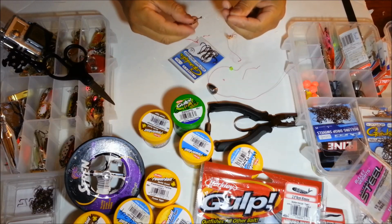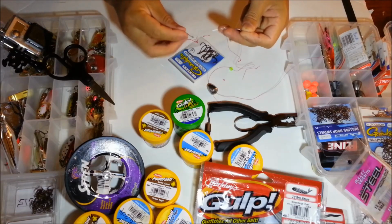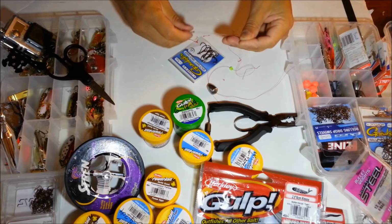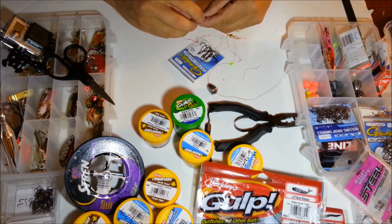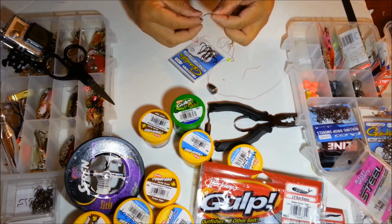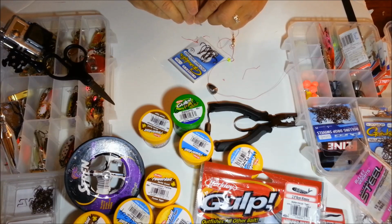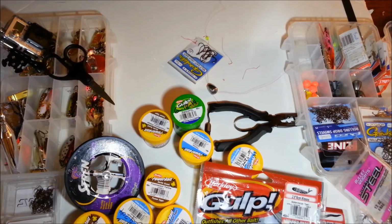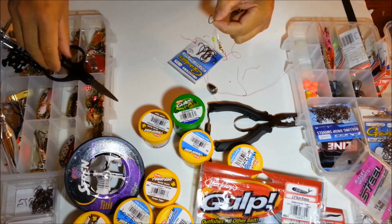I don't think there's any difference if you use a small hook or a big hook, except for what I mentioned. If you're going to keep your fish anyway, it doesn't really matter if they swallow it, and you probably want that because the hook isn't coming out when you're reeling in the fish. And the hook size I use is a number 2 bait holder. This is not a bait holder; it's a split shot, but I use a number 2 bait holder hook from Gamakatsu. They work really well. They're sharp as heck.